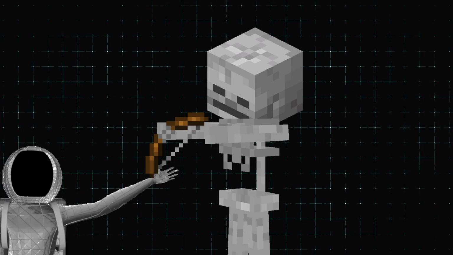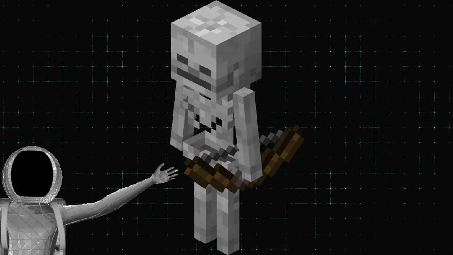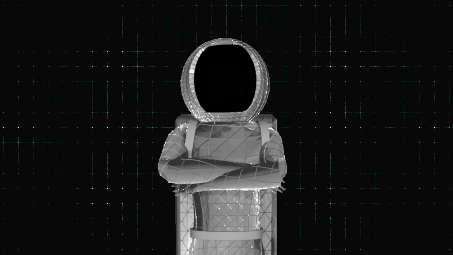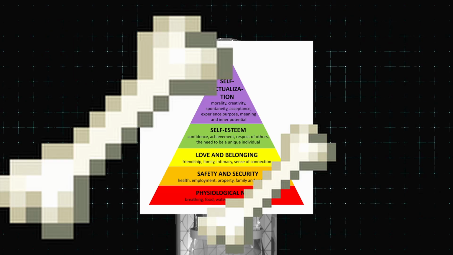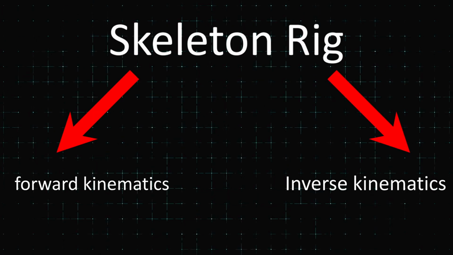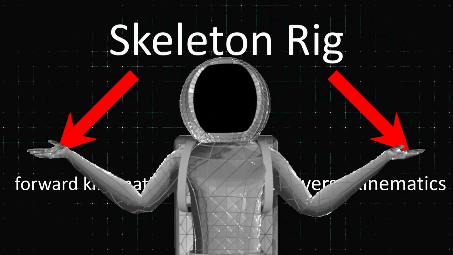So, skeletal animation is basically just turning and moving around parts of a game object using a skeleton rig, with a skeleton rig being a collection of bones. All bones are in a strict hierarchy of parent-child, where a parent controls the movement of a child. A rig is also used with both forward and inverse kinematics at the same time. If you don't know what that is, don't worry, I will explain that later.